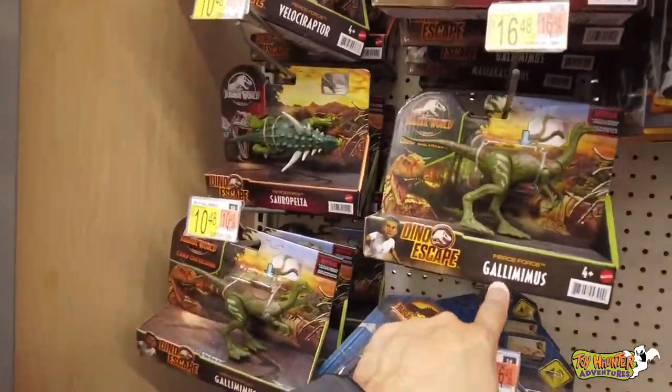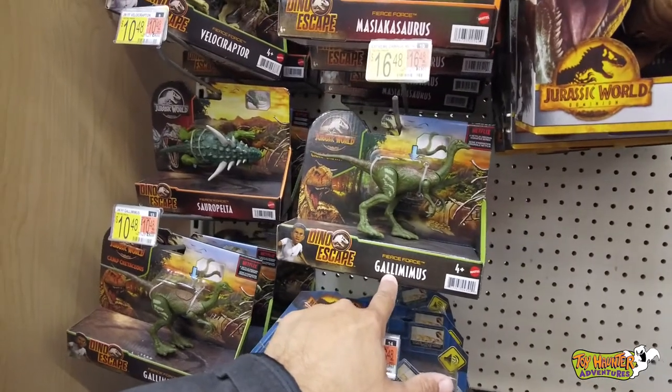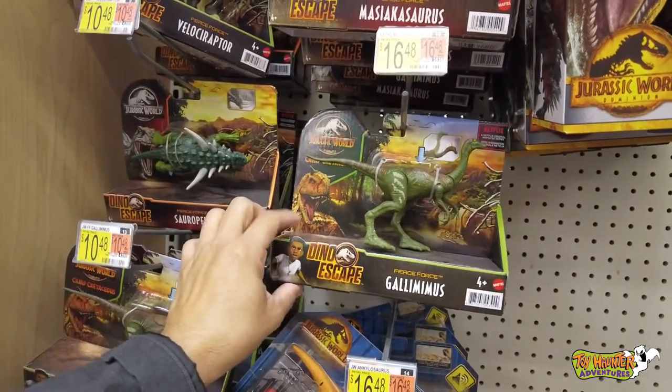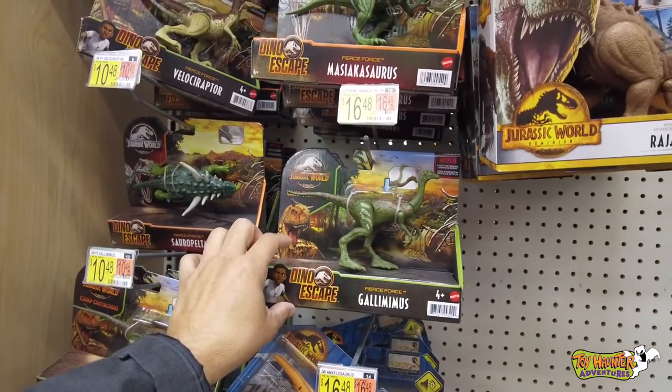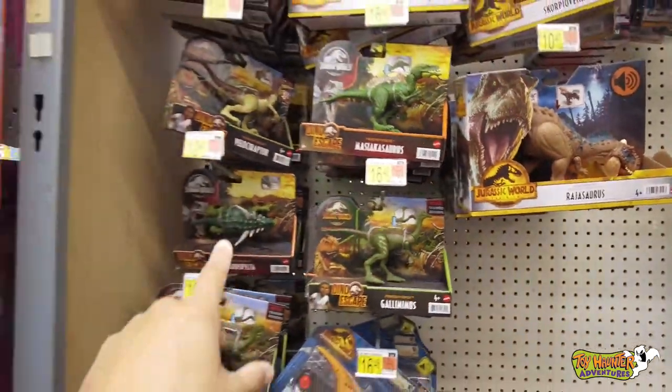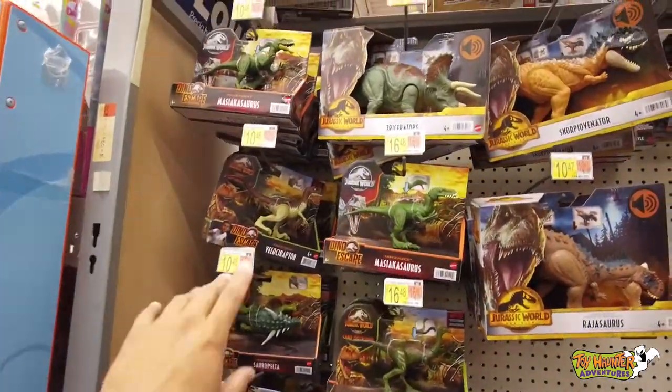So let's just go right into it, right? We have a Gallimimus, which I don't know what that is. Is this from, oh, this is from the cartoon, actually. This is from the Netflix cartoon. You see it right there. So that's not from, God, they just got them all mixed up. Okay, so here's some Dominion.